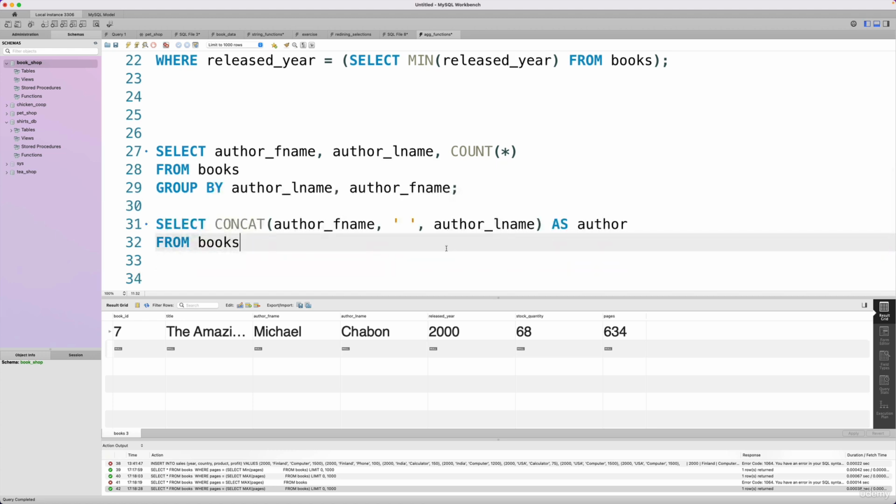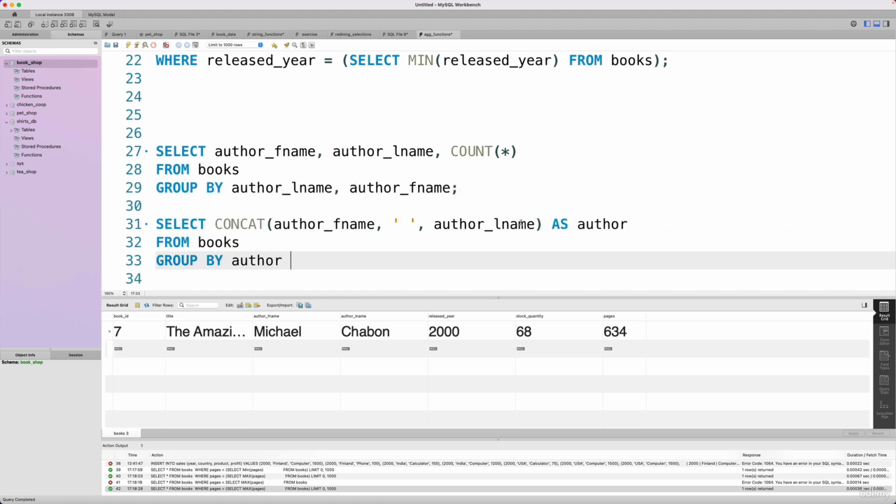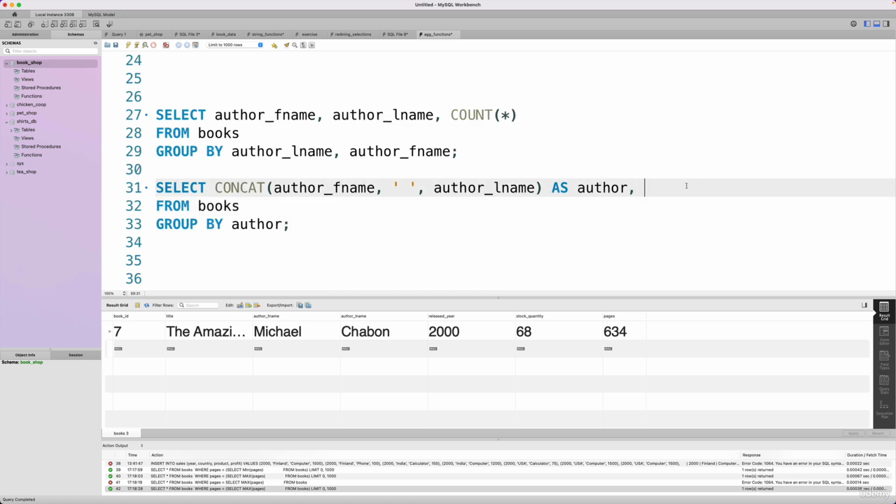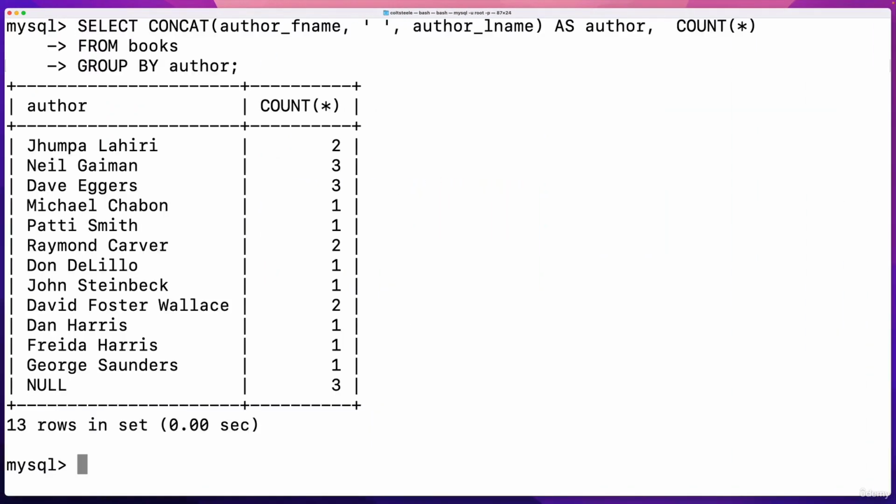And then what I can do is group by that exact property or that exact thing I just created here called author. Group by author. It's not a column that exists in the table, but I can still group by it. And then instead of just selecting the concatenation, I'm also going to select after this whole field here called author, I'm going to select count star. So how many rows exist in each one of these groups that are created by author? So the order of all this seems weird, but it will work if I didn't mess up any syntax. I paste it in, and there we go.